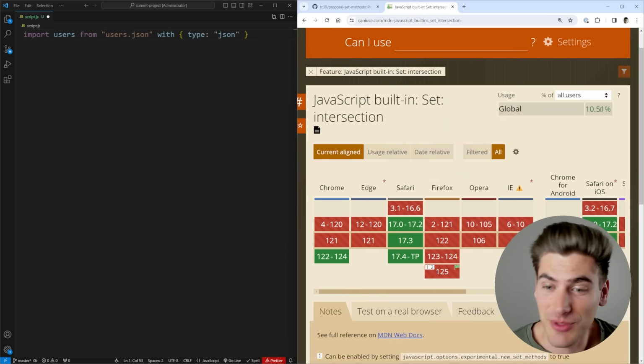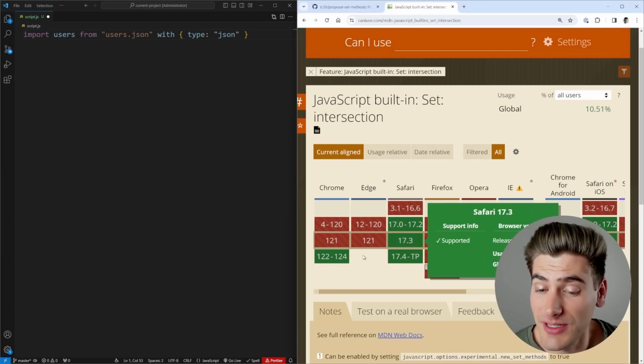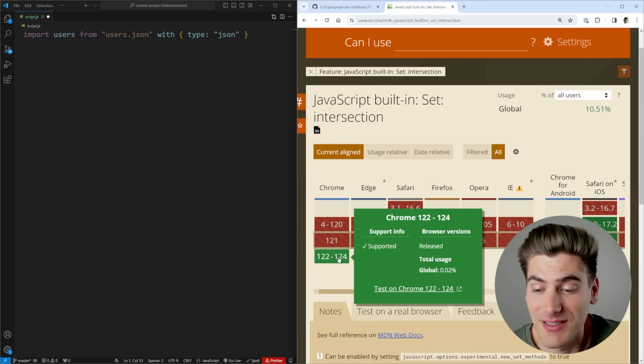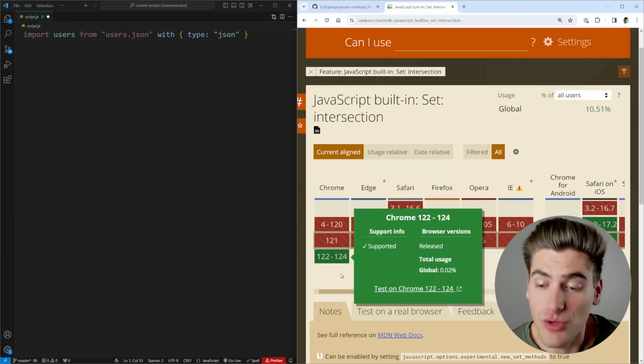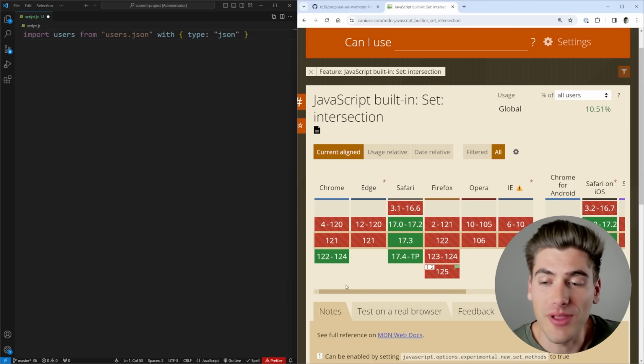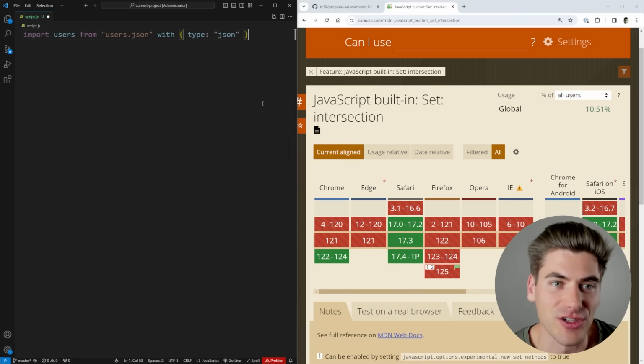Now, the very last topic I want to talk about actually has some browser support, which is nice. You can see it's about 11%, and that's because it's pretty much only supported in Safari. But as you can see, Chrome is essentially implementing support in the brand newest version of Chrome. So it's going to be hopefully implemented in pretty much every browser relatively soon. And that is new methods being added to the set object inside of JavaScript.